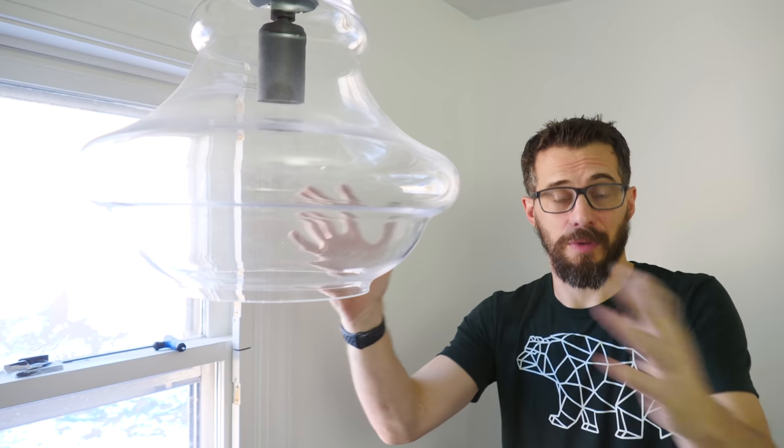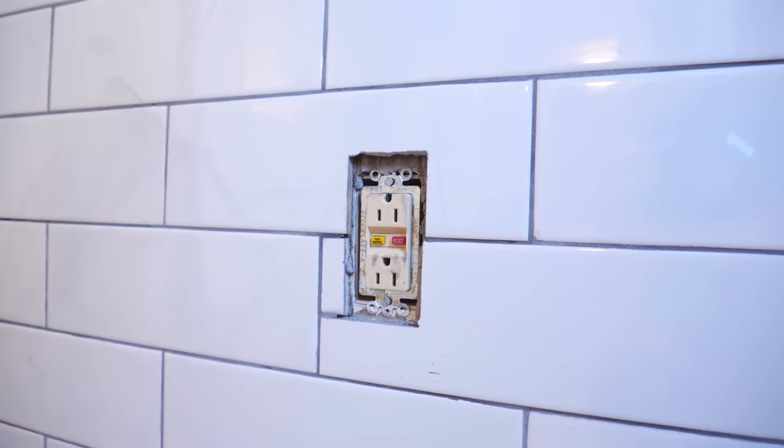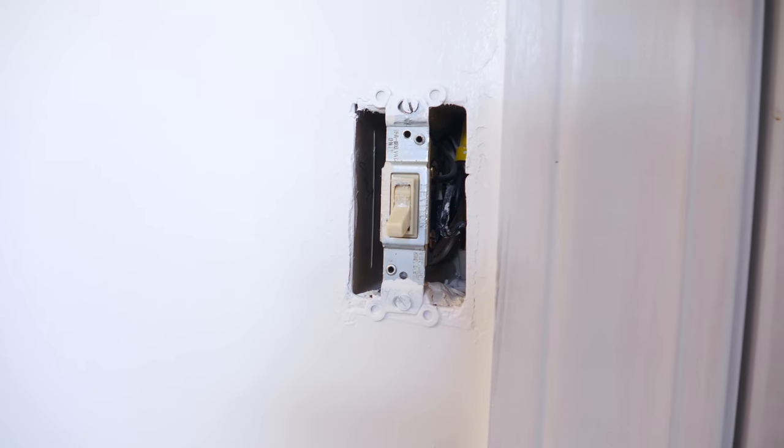We got this light hung up, of course, with the power turned off, and now we're gonna put the two lights above the mirror and swap out the electrical sockets and the switches to update those as well.